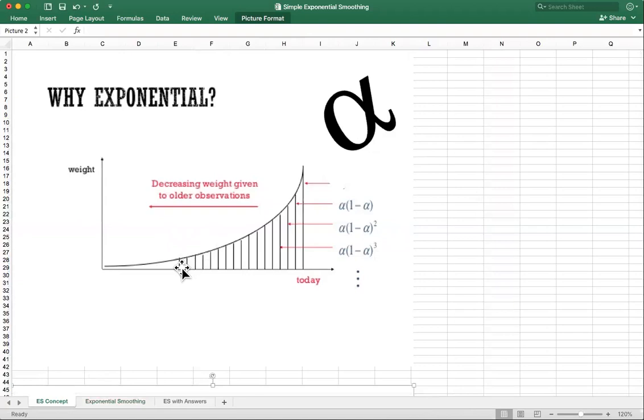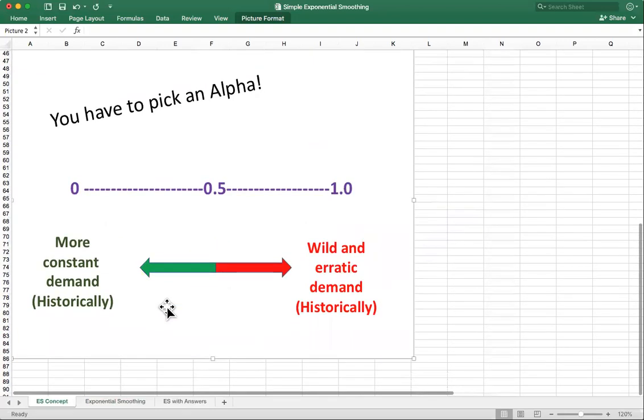So the idea of exponential smoothing is that we are going to put different weight on observations over time. So maybe we're going to pay more attention to what's happened recently, or we're going to pay more attention to what's happened in the past. Now, the idea behind exponential smoothing is not complicated, but it does require you to make a judgment call. And that judgment call is picking an alpha. An alpha is our smoothing constant that we use for the formula. It's a way that we taper the effects of both the forecast and the demand that we have. Again, that may seem a little complicated, but we'll show you how we use it in the formula.